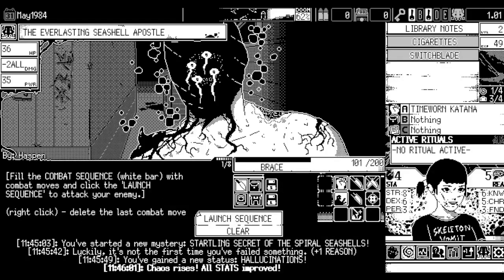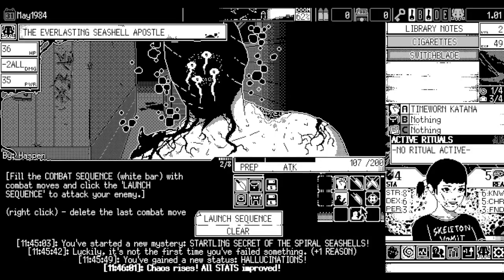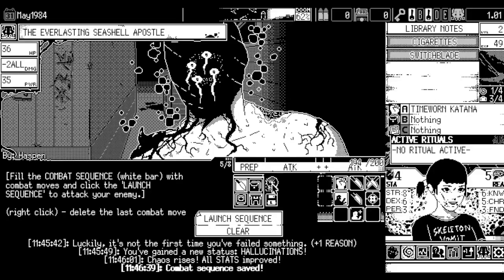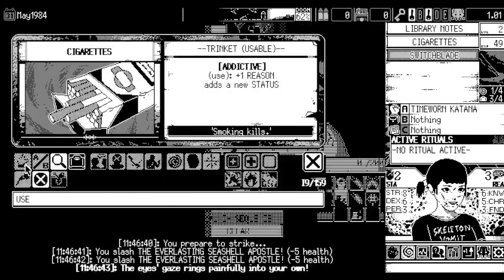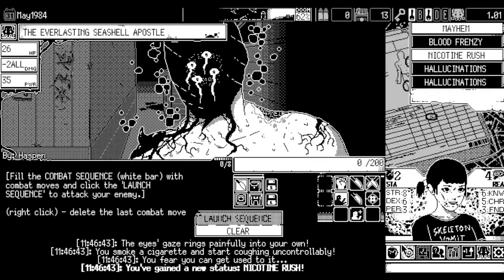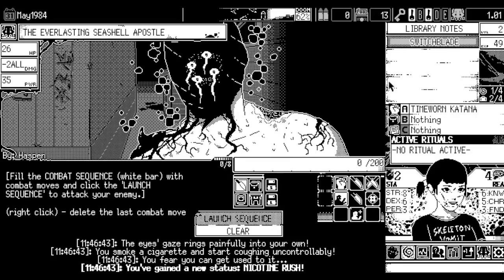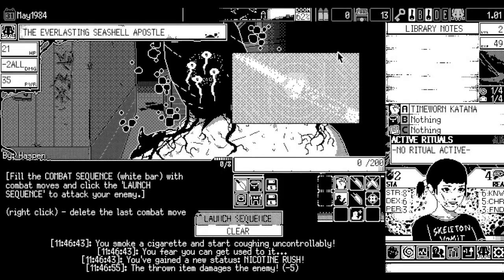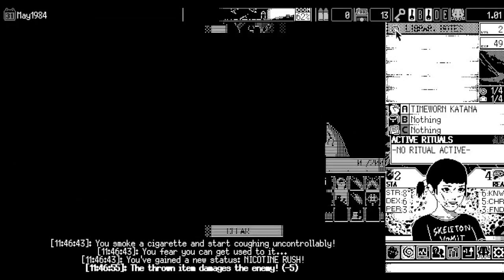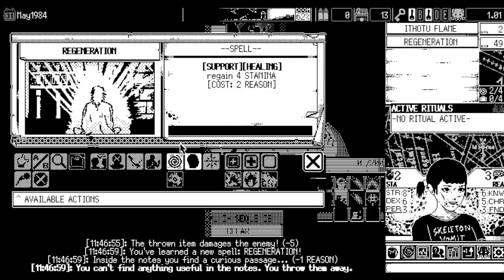So, I don't think there's any point bracing here. I should have actually smoked the cigarettes early, but it's a bit too late now. So, I must have confused my modified version of Seashells here with something else. By the way, I'm fairly certain we need to either Desperate Struggle or trade off Reason or something. I need to do something because we're gonna die. We're gonna library notes and try to roll on a spell, because at this point we're going to die to stamina anyway, unless we get this.